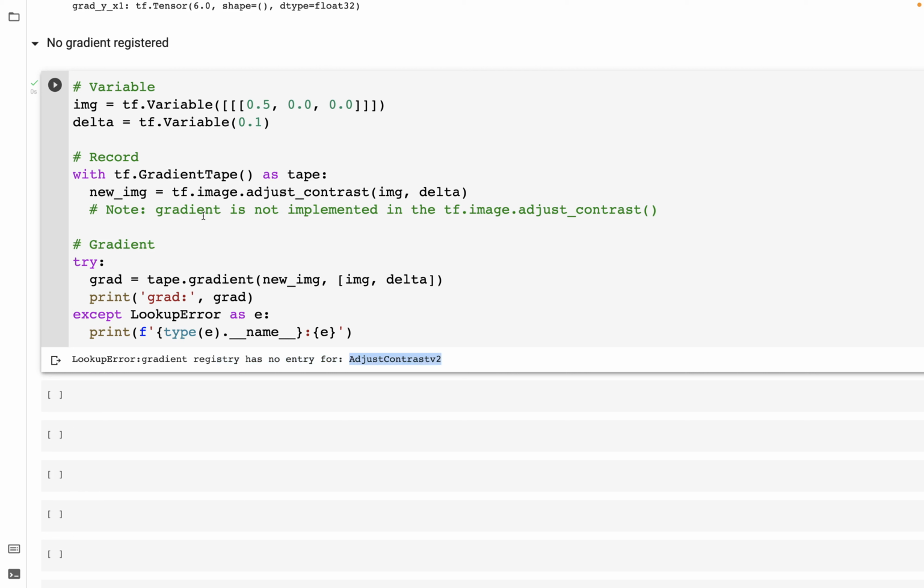So if the methods within TensorFlow that are not implemented to be recorded on a gradient tape are used within this with statement, then it won't get recorded, and therefore it'll throw an error, as we can see here.